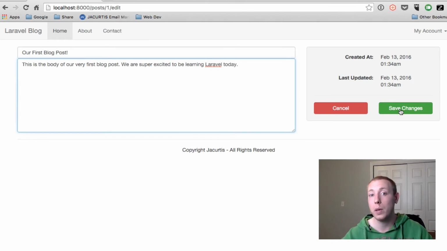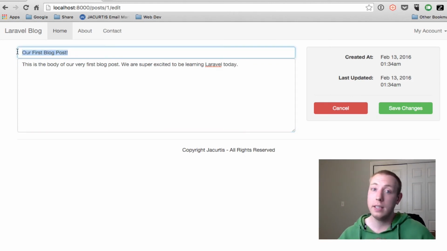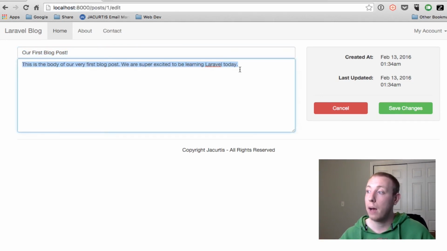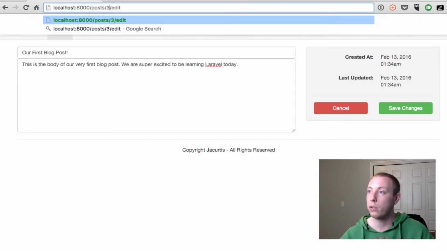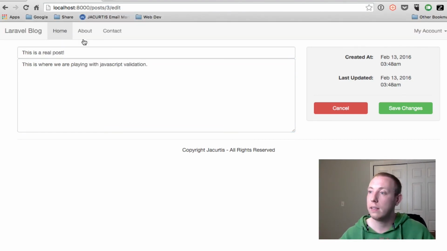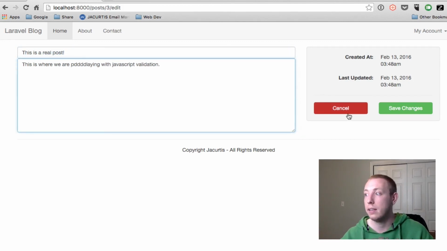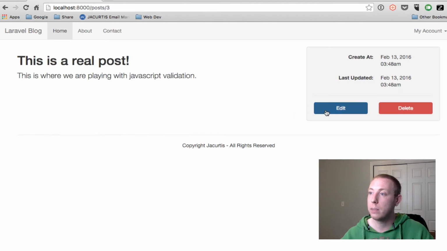We just want to make a few tweaks to some styling, give these forms a little more space to breathe, and then we'll be done. But you can see that it's pulling it from the database, number 1 here, and automatically putting it into our form. And if we change this, and let's make it like post number 3 up here in the URL, you can see that now it has the other data from here, and we can obviously edit these and change them as needed. Our cancel button should take us back to that post 3, so it takes us back to the view version of the same post we were on.